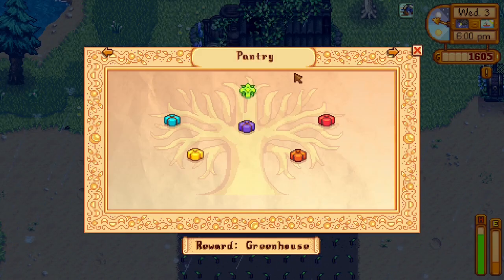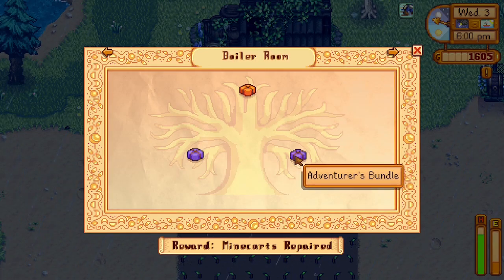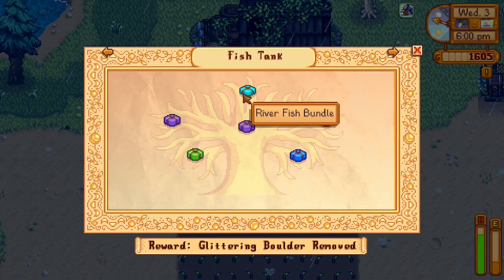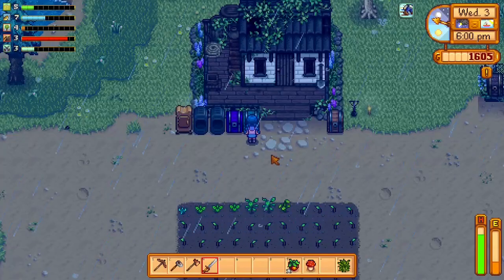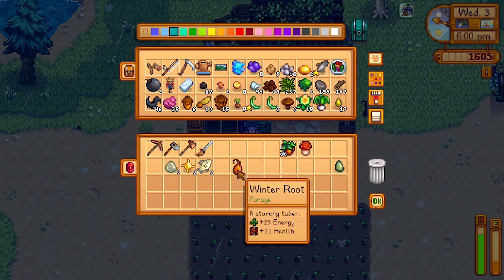Don't I need like 99 wood for the adventure bundle? No, that's the wrong one. Not this one, it was the construction bundle? This one. Damn. Might not do that for a little bit. Seems kind of pointless right now.